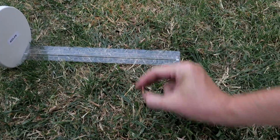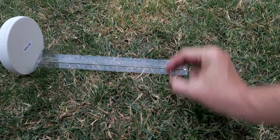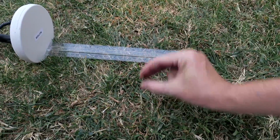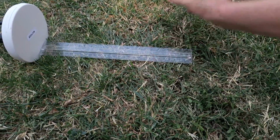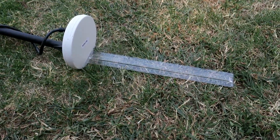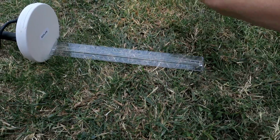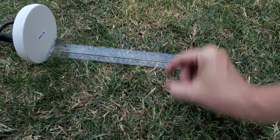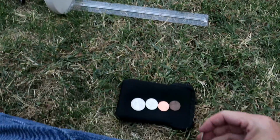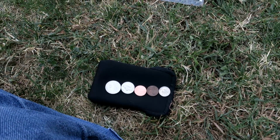Zinc penny. 10. You can definitely hear it at 10. Man, that is bonkers. Copper. $135 for this coil, by the way. $135. It's a steal. Here's the dime, clad dime. Yeah, definitely getting hits out to 10 inches. Bonkers. So 10, 10.5 inches on just about all of these by going up to +3.